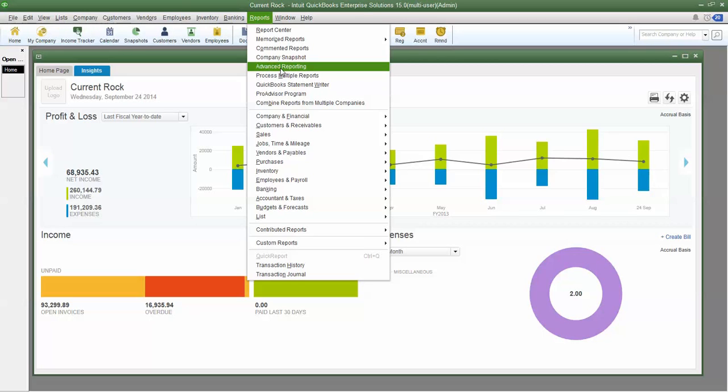It'll take you to a web page with instructions on how to give us a call and get it set up. Otherwise, once it is entitled, the admin of your QuickBooks company file will be the first person to see this menu item. So the admin will be able to go in and set up Advanced Reporting for your business. And then Advanced Reporting will be available to anyone that the admin gives privileges to. You can find that in the file section of your roles and permissions inside of QuickBooks.